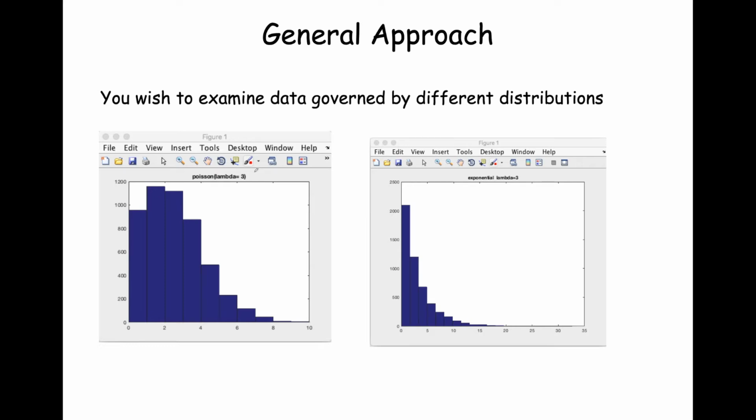On the left-hand side, we have the Poisson distribution with lambda 3, and on the right-hand side, we have the exponential distribution with lambda equal to 3. Now, of course, ground truth, you don't know what these lambdas are. I'm showing them to you, but in practice, for these population distributions, given values that you sample, x1, x2, up to and including x_n, you don't really know what these lambdas are, but I'm showing them to you.